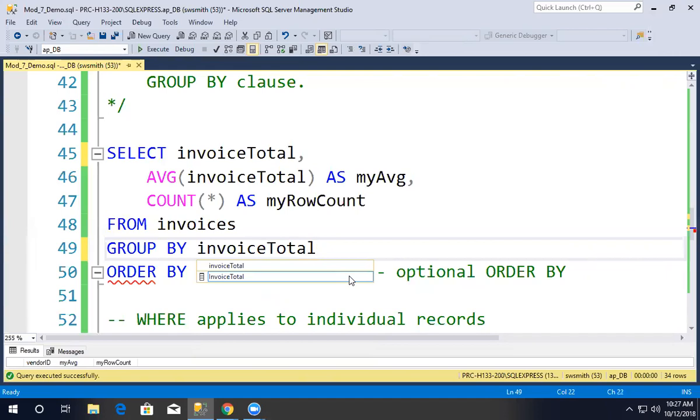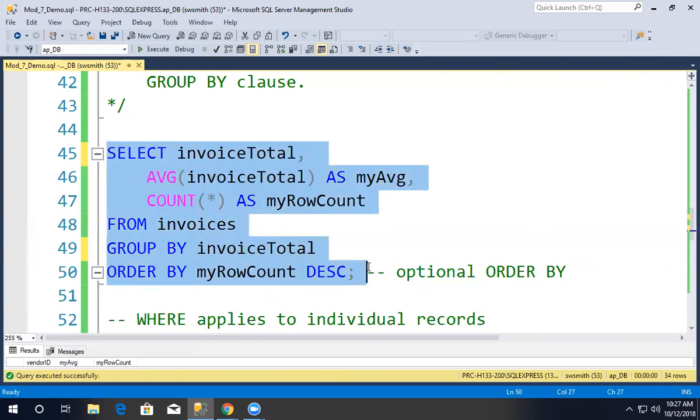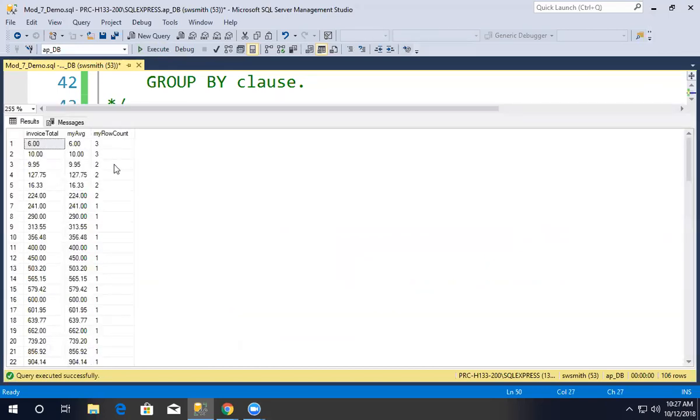What I'm expecting to see is a whole bunch of ones. So I'm expecting to see where the invoice total and the average invoice total are the same if there's just one of them. And so if we run this, goodness, I have 3 of them that are $6.